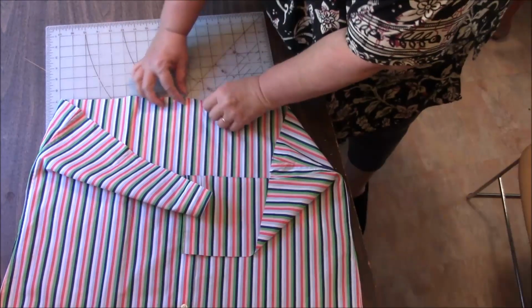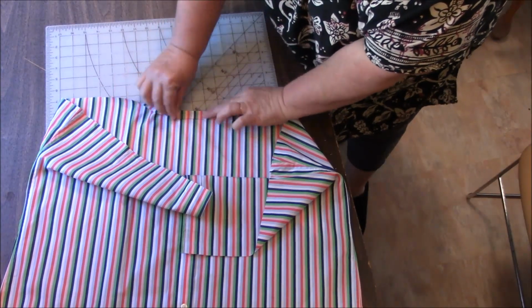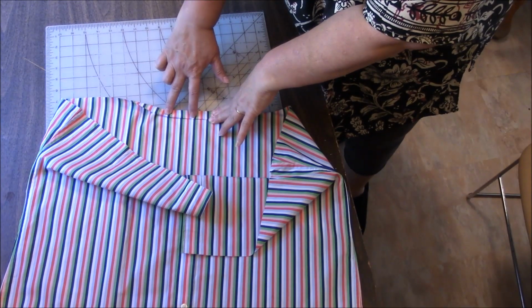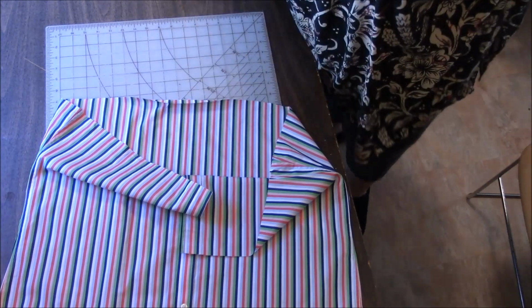What I do is I just fold over once and then I fold over again. And then I just stitch and I leave an opening and I make sure that it's going to be wide enough for whatever elastic I'm going to be using. So let's go to the machine.